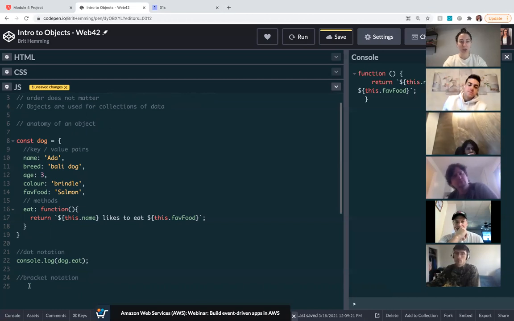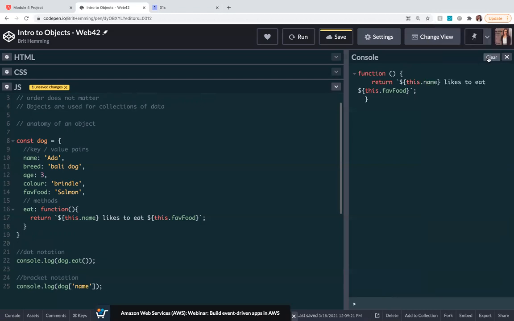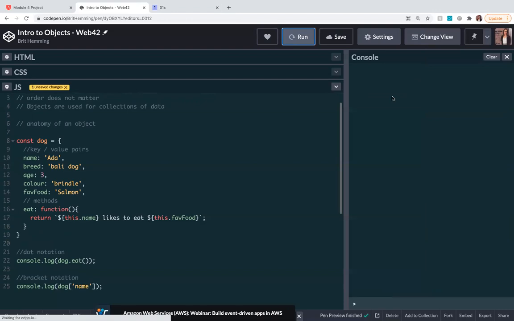Bracket notation looks like this. So we can console.log dog name. Clear, save, run. And we get Ada likes to eat salmon up here. And we just get Ada down here.